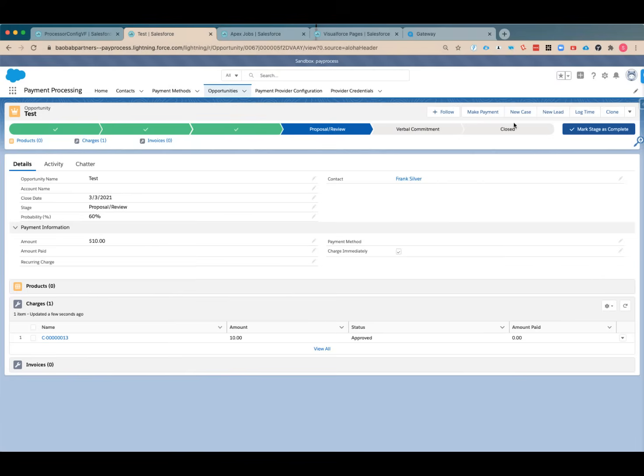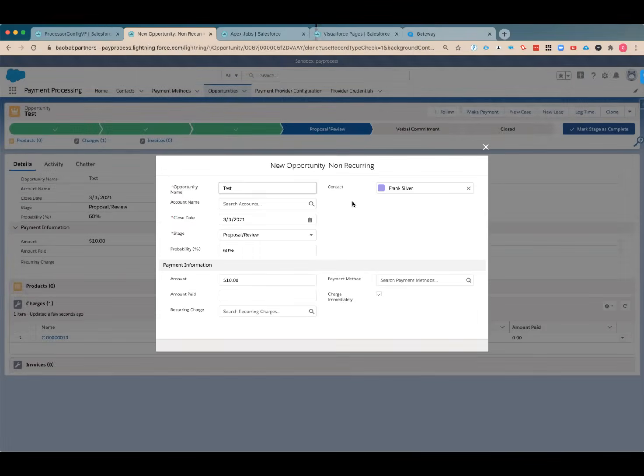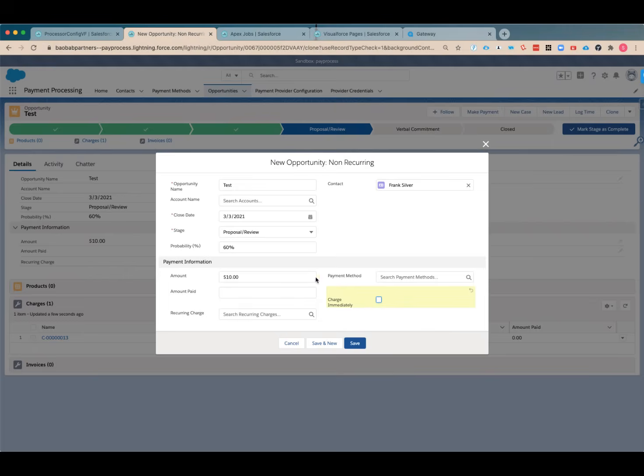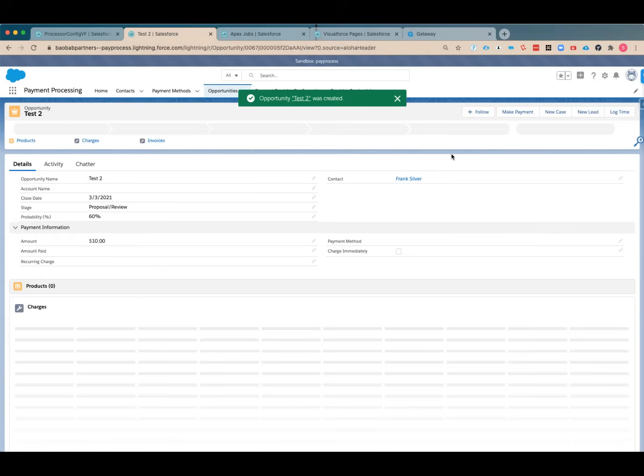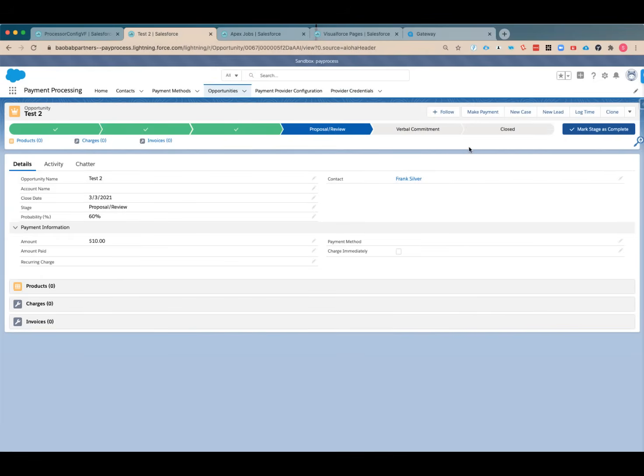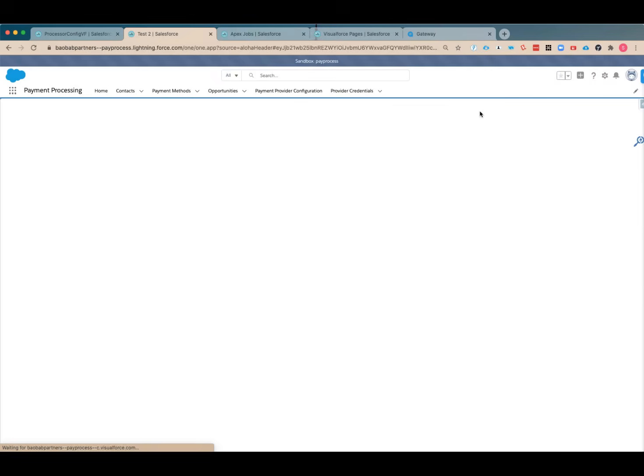And let's go back to this and just quickly show how it works if we're not doing charge immediately. And test 2, save it. Now they've decided that they've actually wanted to purchase services, or you want to charge the card, so we make payment.